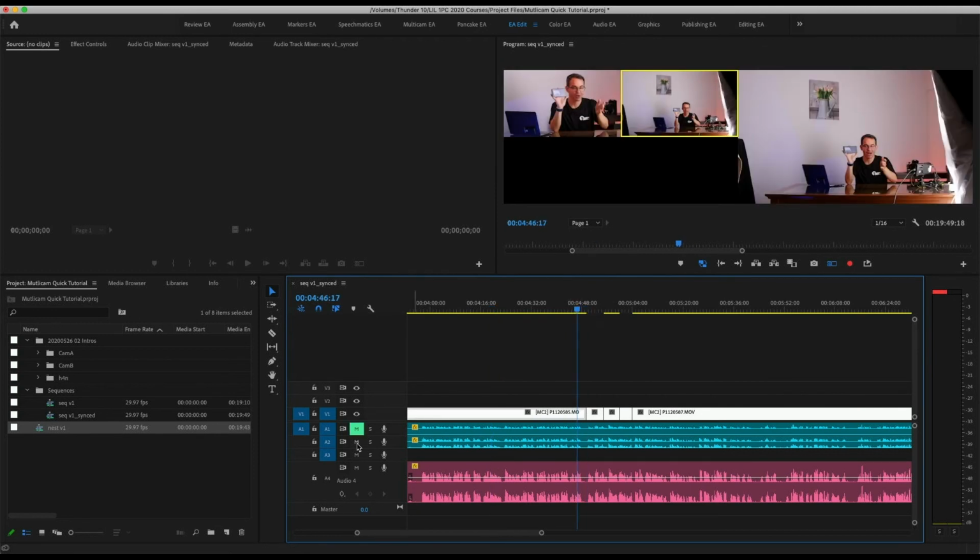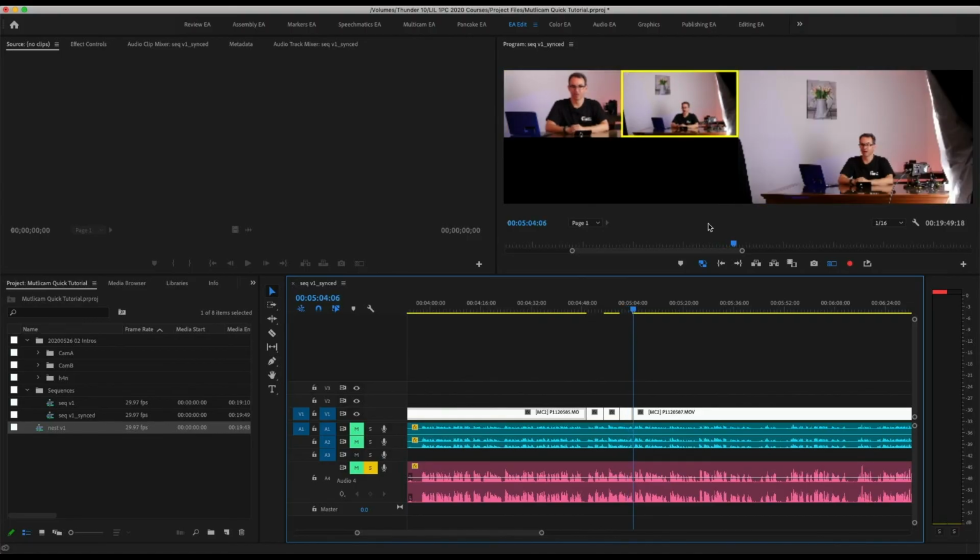And we can mute camera A and camera B because we don't need them, and we wanna solo the tracks for the H4N. For this intro, I'm using two cameras. The A cam, which is the main camera, is the one I'm looking at right now. The camera B, the one I'm looking at right now. And we can do this all day long with as many cameras as we want.